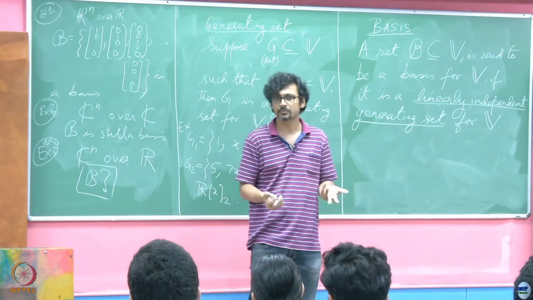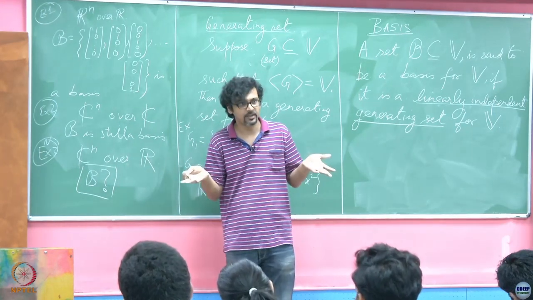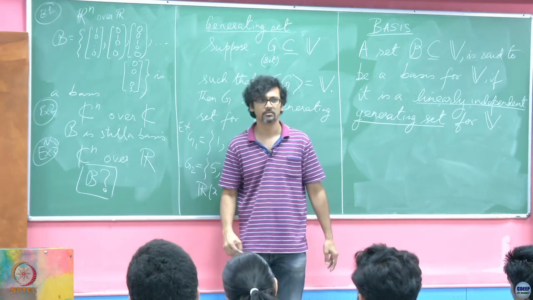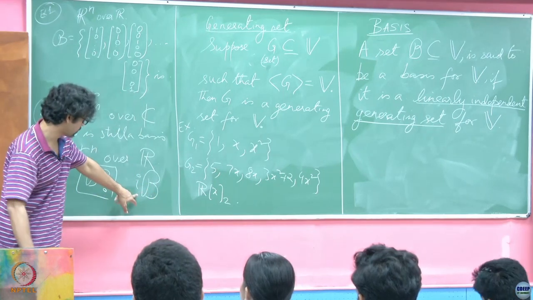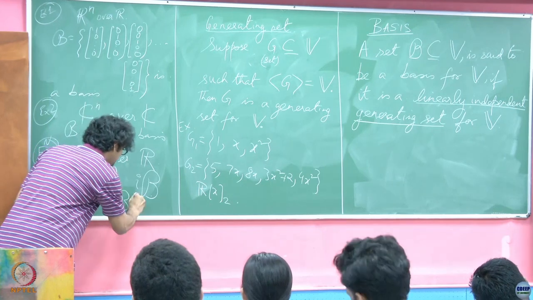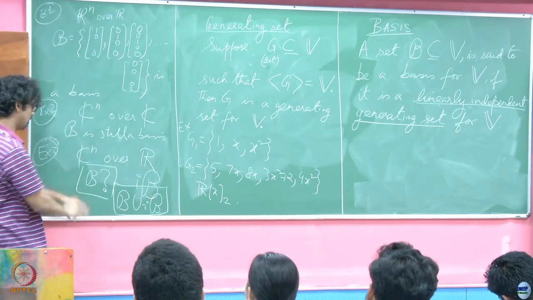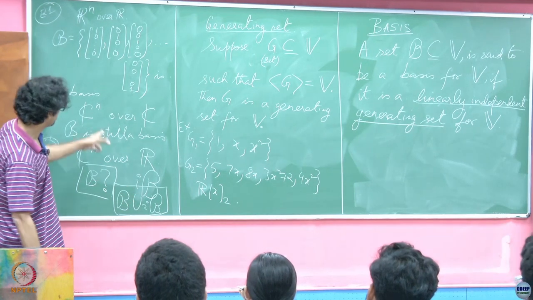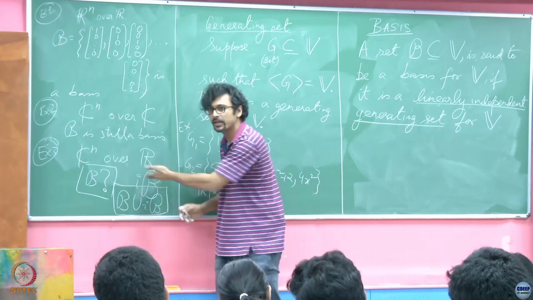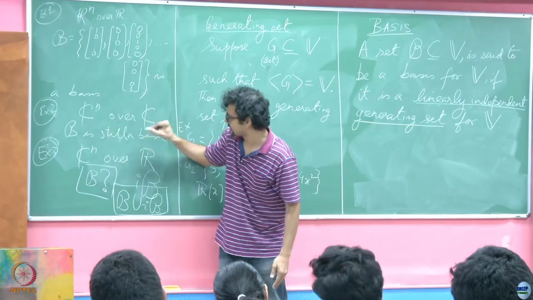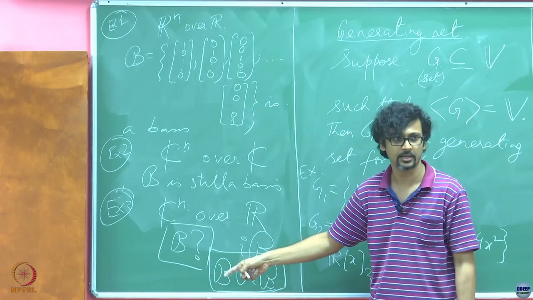So where does it fail the span? What do you need to do in order to actually cook up a generating set, because it's the generating part where this has failed, not the linear independence part. So can you fix this? Right. So let me give that a new notation like this, and then I take the union of B and IB. Now this does not remain a non-example anymore. Now it becomes an example of a basis. So see, that's why the field is very important. The vector space can be studied and its structure understood in entirety only once we know what field we are looking at, right? So the same Cn over C and Cn over R: what remains a basis in this fails to remain a basis in this, right? So these are important notions.